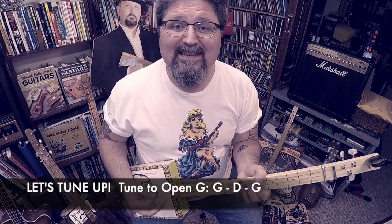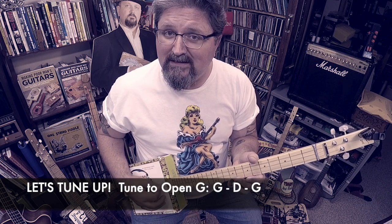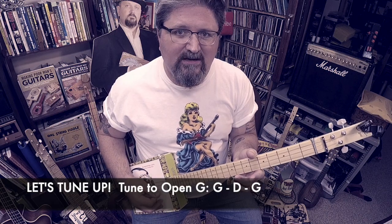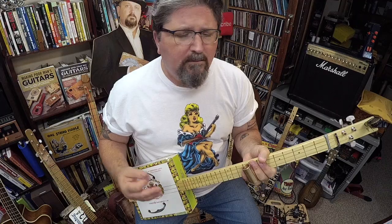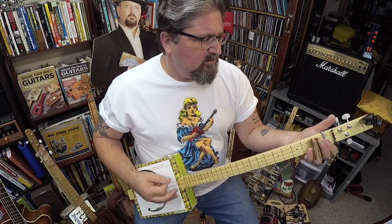Okay, now we are in G tuning, open G, which is G, D, G, G, D, G of a slide cigar box guitar. This riff is sort of based off of Hit the Road Jack by Ray Charles. It's not in the same key. His is a little bit lower, but it's like, hit the road, Jack, don't you come back. So it's the same feel, hey ho, nobody home, an old folk song.